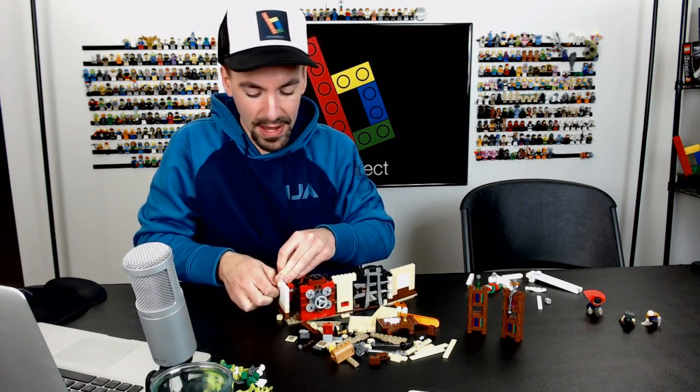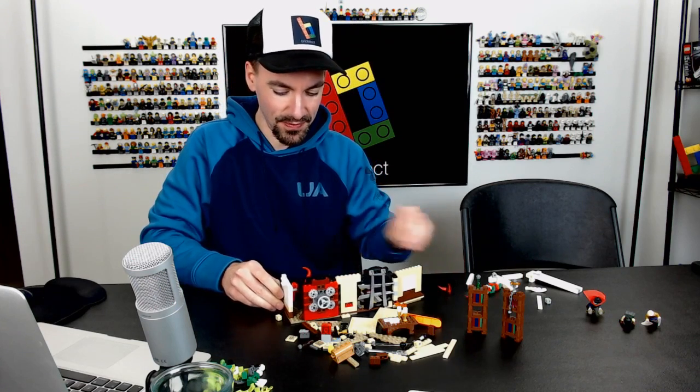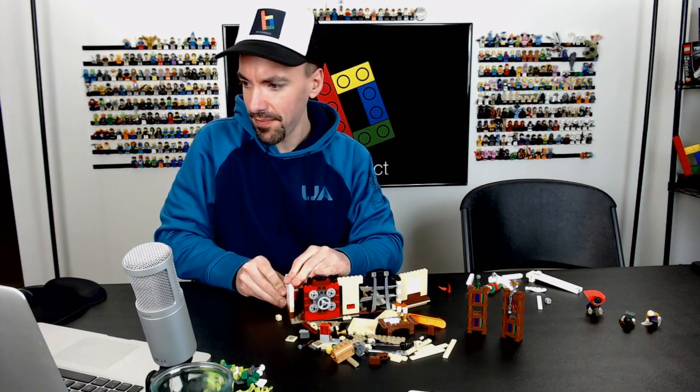Maybe I can do something with the dragon head. Yes, that's what we'll do. And definitely do something with the spikes. We'll have the spikes coming out of the wall.